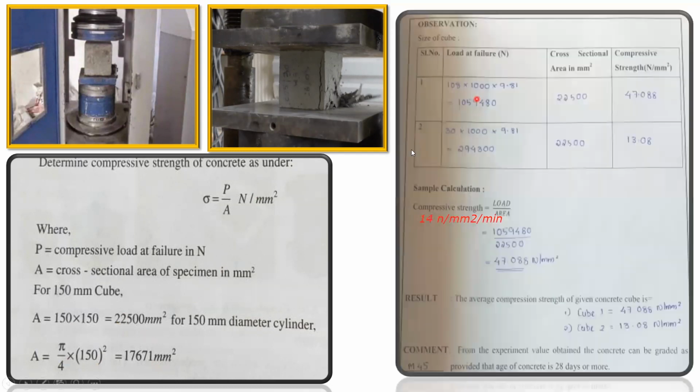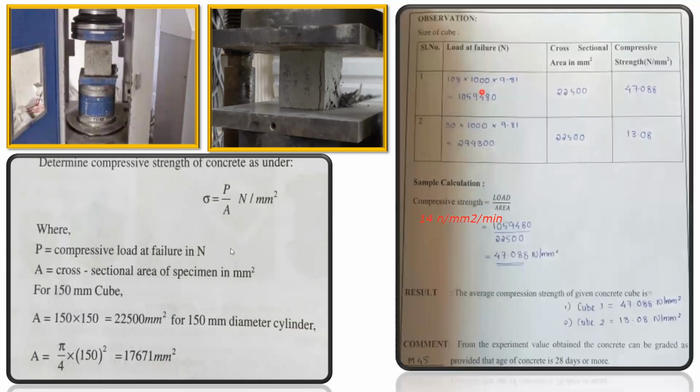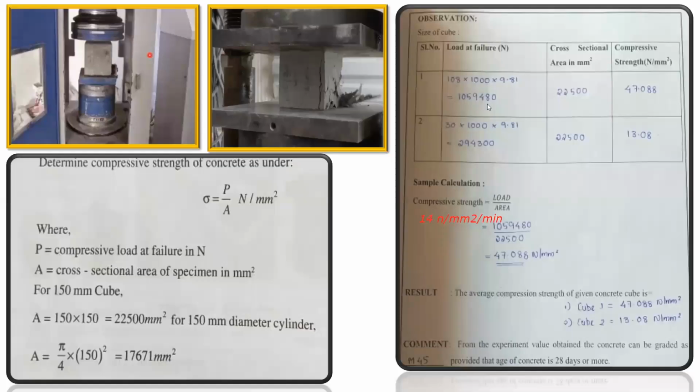And finally, this is how we try to do it. Let us say after applying certain force, your cube has failed. So you'll take out the cube and note down the value at which it failed. So this is how they're written. They've taken 2 cubes, but actually they were supposed to take 3. They've made a small mistake here, but we'll learn from this mistake. You should have taken 3 here, minimum 3 samples you have to take. So they have taken this load at failure. Cross-sectional area, we are getting it from here, 22500. Same thing we are going to find here.